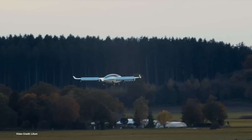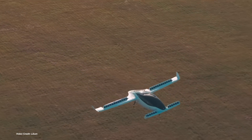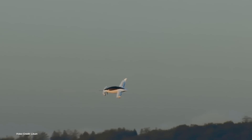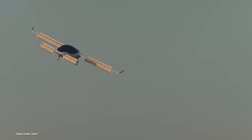Lilium, the company behind the all-electric VTOL Lilium jet, has completed its latest round of funding, securing a total of $240 million. Despite the current crisis, the electric air company hopes to operate a series of regional electric air services by the end of 2025. This is great news for the company, which suffered a setback recently when its first prototype was damaged in a ground fire at a facility in Arizona. With fewer traditional airplanes in the air, it's going to be really important to see companies like Lilium become the new way to fly very soon.